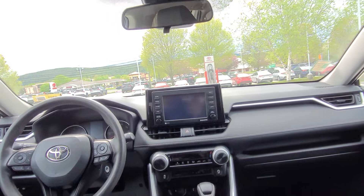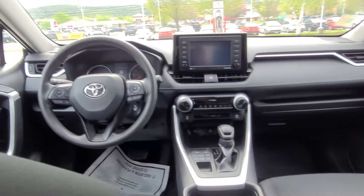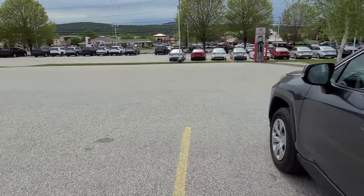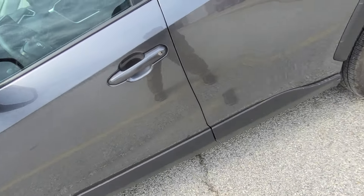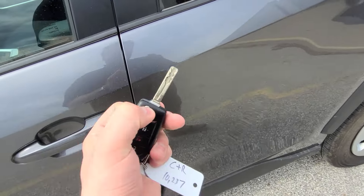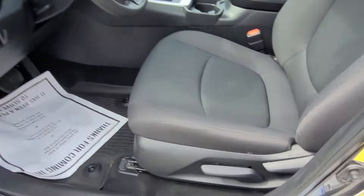I'll show you a little bit more of what makes this different from the one we drove the other day. Let me hop up into the front seat. Legroom is the same — I'm a six-foot-tall guy, that's a lot of legroom right there. Physical key, no proximity lock and unlock, but you do unlock the vehicle with a button here. Manual adjustable seats with really nice bolstering.